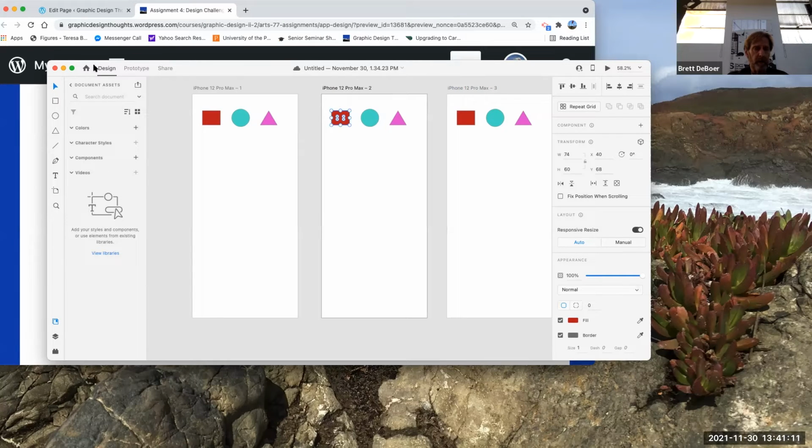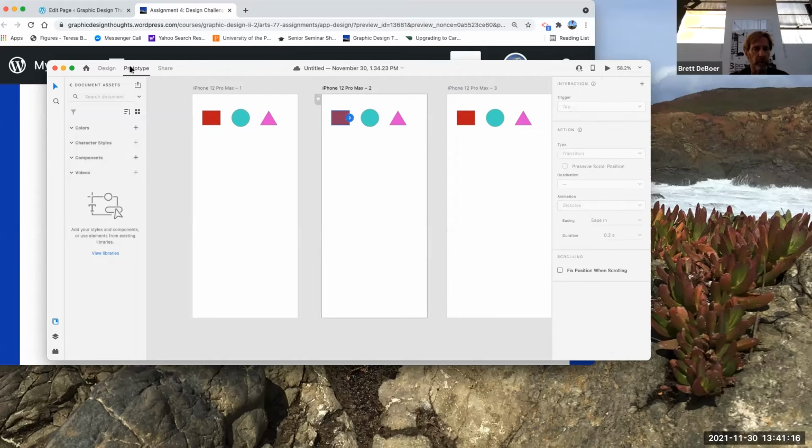I now have to change from the design environment to the prototype environment. And I think at first this is going to be a little confusing about, well, what do I do in which one? And the key to thinking about this is the prototype environment is where you create interactivity. It's where you create the links between things. It's where you tell one shape to do something. It's where you give an action to a button. Okay, so that's why I've gone to the prototype window.